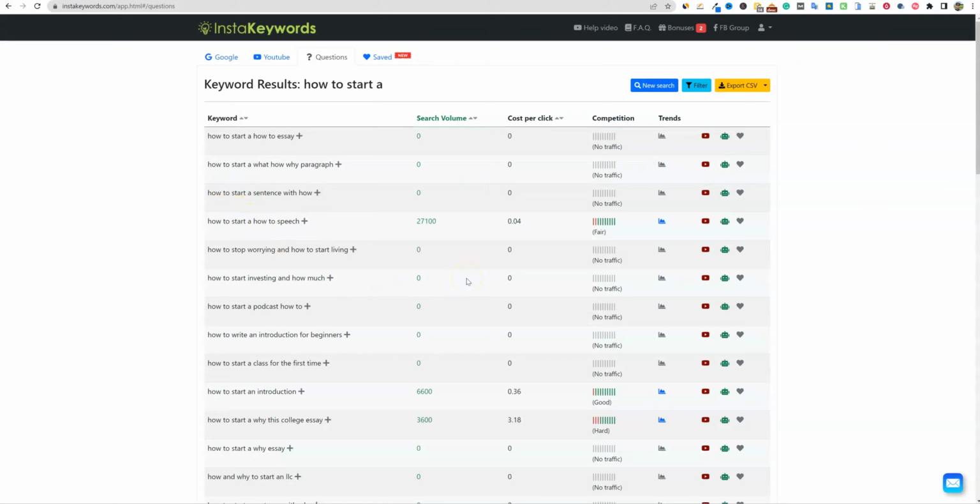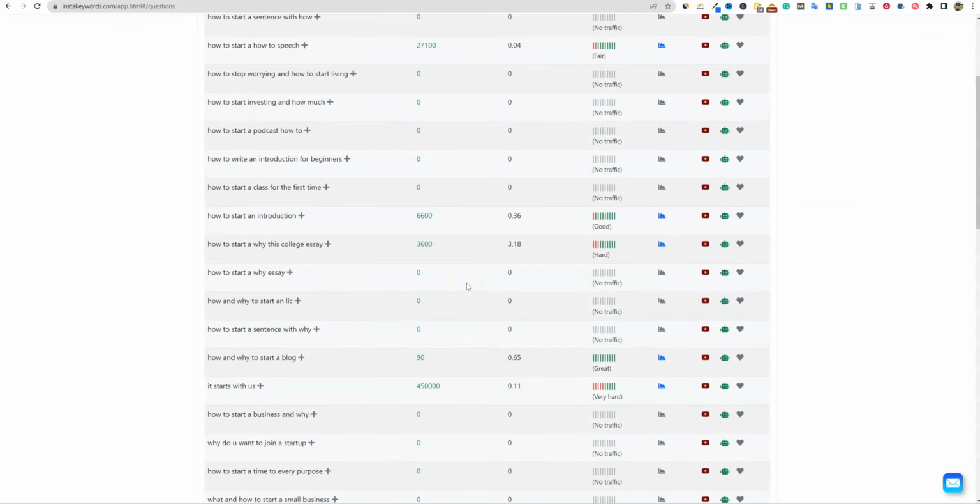And a lot of times, one of the secrets about using this tool is to look for the no traffic keywords. That's where I've had a lot of luck with finding keywords that you can rank really fast, is actually focusing on the no traffic keywords. Obviously, someone's typing this term in right here because it is showing up in auto suggest. And so I really don't pay too much attention to the volume or the traffic, if that makes sense. So we're going to come down here and look.